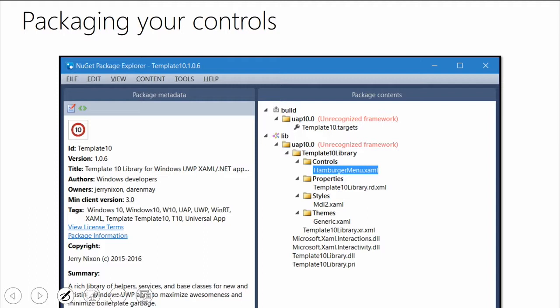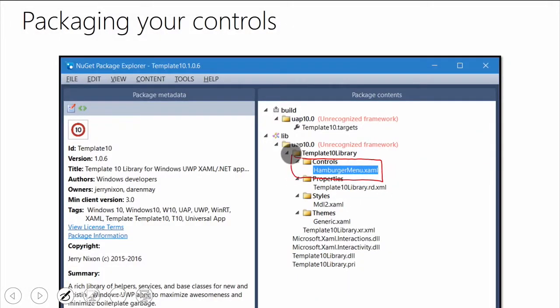If you do that, there's a couple of things that are at least worth pointing out. We have, for example, shipped in the NuGet package the XAML, which you wouldn't think we would send. But if you don't have the XAML, then you don't get design time support. And so you can see here in the controls folder that we have included the XAML so that you get that design time support. Now you might be wondering, if you're familiar with the new binary format of XAML, why we're not shipping the XBF. The reason we're not shipping the XBF is because it's not compiled, because we have selected any CPU, which brings us to the IL version, not to the machine language version.